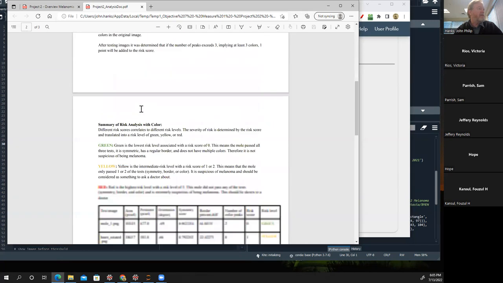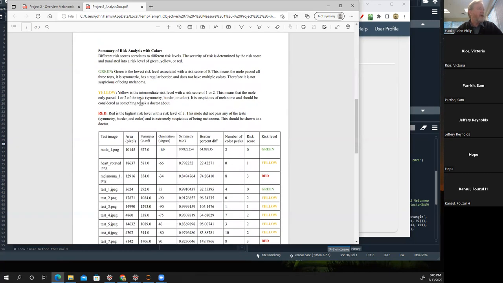The student wrote this up. And then how do you take that information and create a risk analysis? I'm asking you to rate each of the images of the mole or melanoma with a green, yellow, or red.